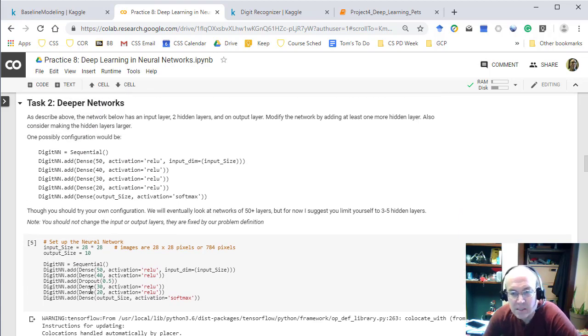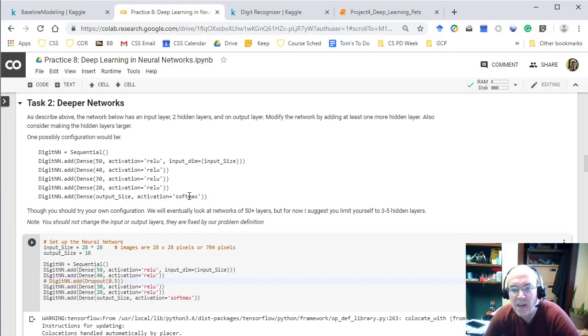The traditional neural network has 3 layers: an input layer, a hidden layer, and an output layer. In our first unit, we actually used 2 hidden layers, and now we want to look at multiple hidden layers here. I'm going to modify this one thing. So here's a network that has 50 units in the input layer, then 50 units in the first hidden layer, and then 40 units, and then 30, and then 20, and then the output layer here.